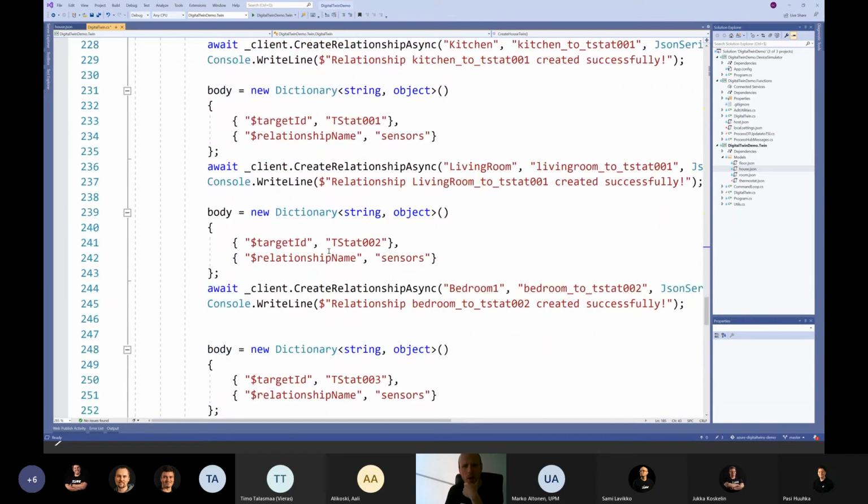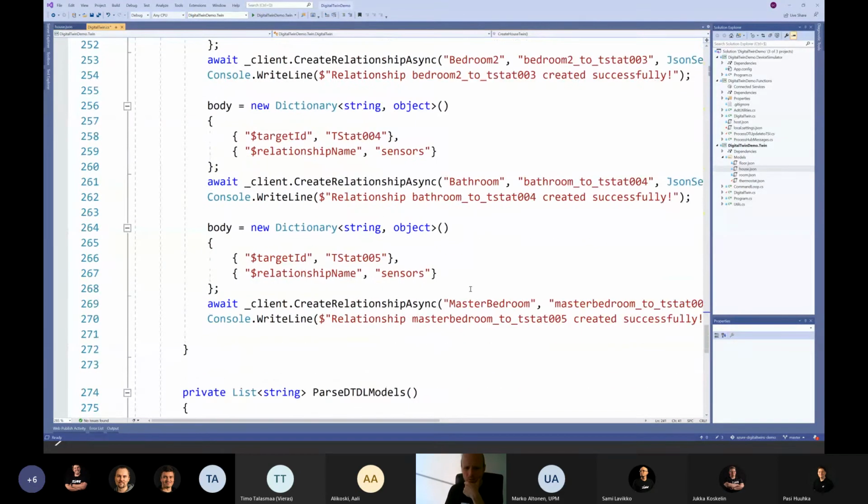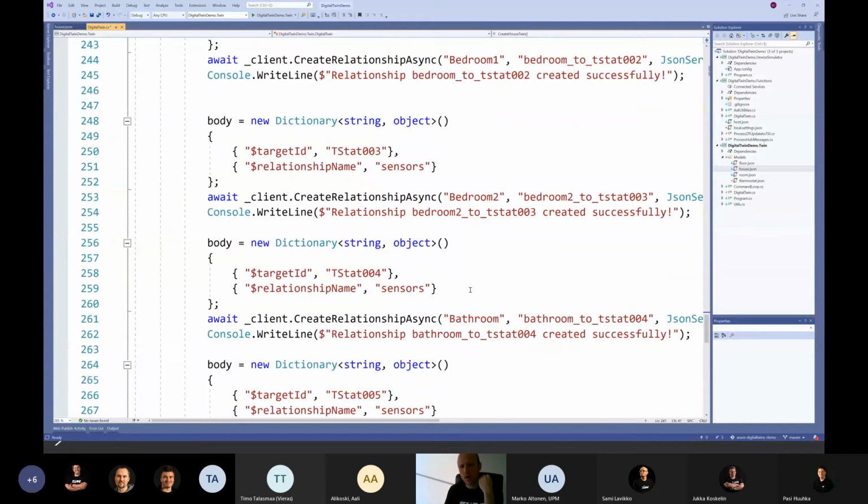Here is an example on how I am mapping my bedroom 1 to my thermostat 002, and basically this is how you create those things. And if you do that, you will see that the digital twin instances will be created, and you will see the relationships between them.